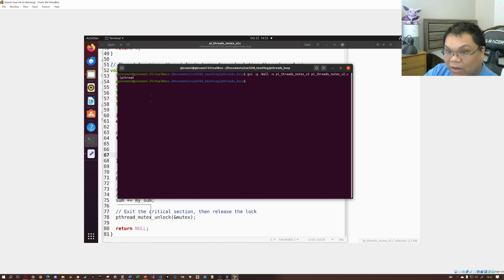Press enter, it worked. ./PyThreads mutex v2. Got a segmentation fault because we didn't enter the number of threads or terms just yet. Let's fix that. So I'm gonna do this with 1,000. Yep. Go big or go home. Let's go straight for the 100 million.